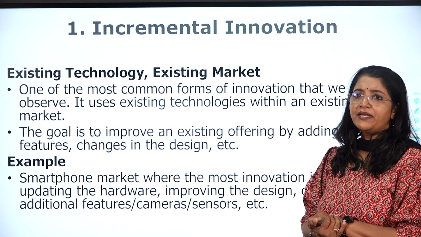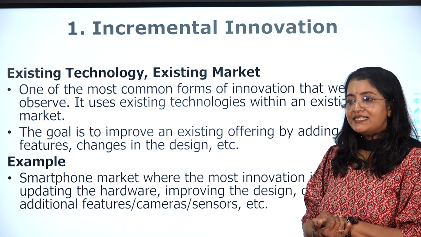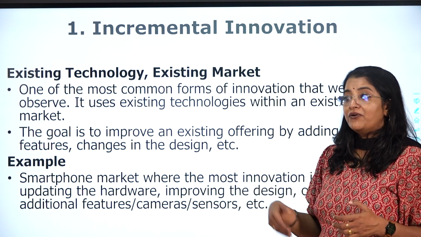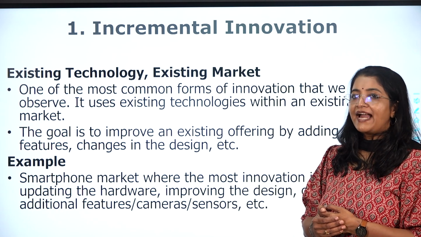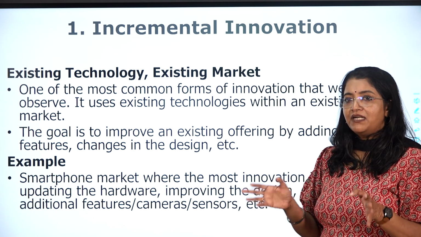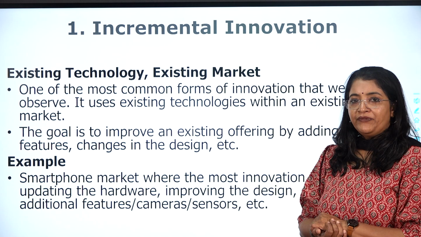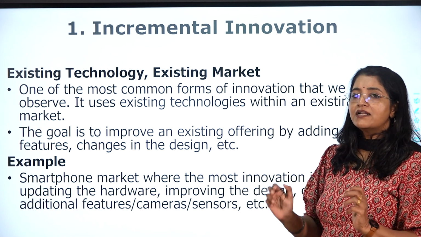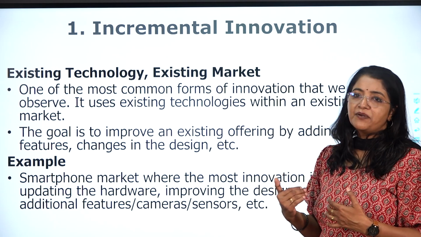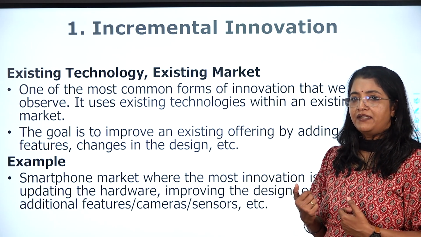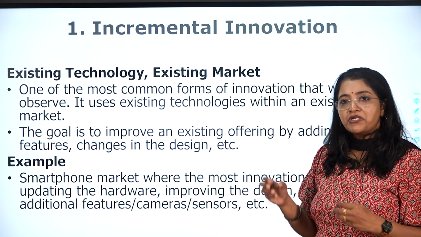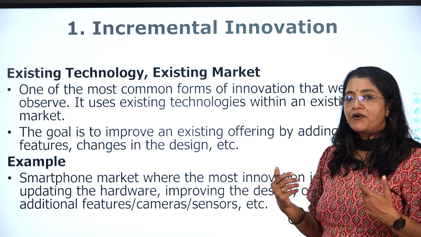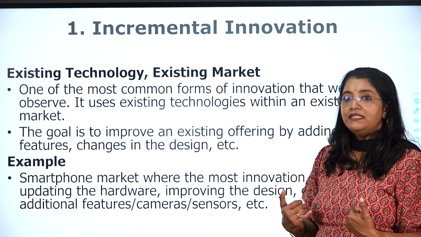And if you are just looking at the smartphone market, you will understand that once you buy your smartphone, the next week if you look into the market, you have another feature of the phone being added to a particular type of phone. So, the existing technology, existing market, but you are having continuous innovation so that you are not out of the market. And incremental innovation is a must in advancement of the products, or rather staying in the market.